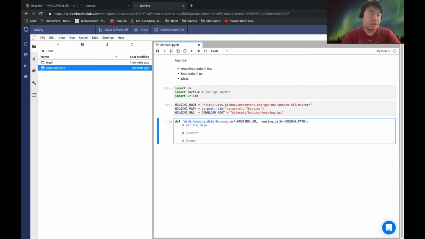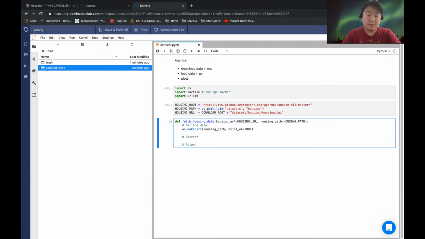So with that being said, let's do OS makedirs. That's going to be housing path, exist_ok. Okay, let's set that to True. And the next thing we need is the TGZ path. That's going to be OS path join housing path housing.tgz.